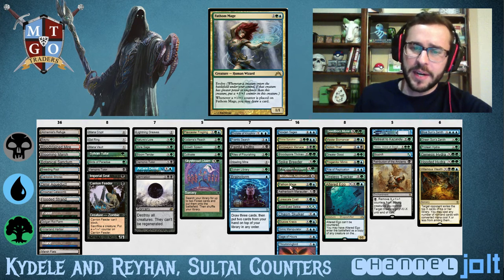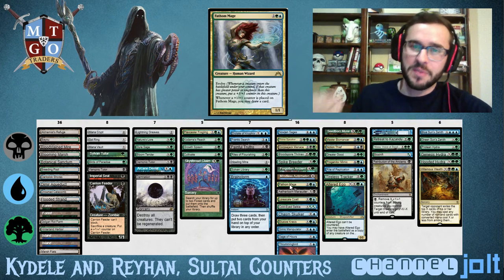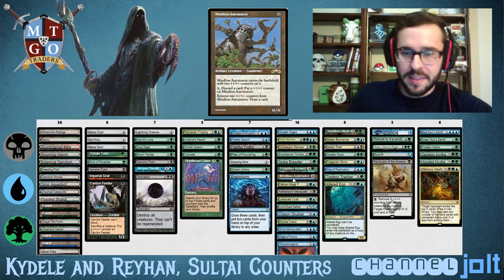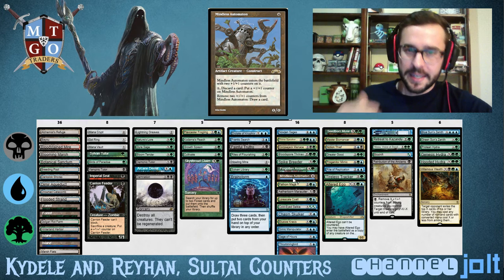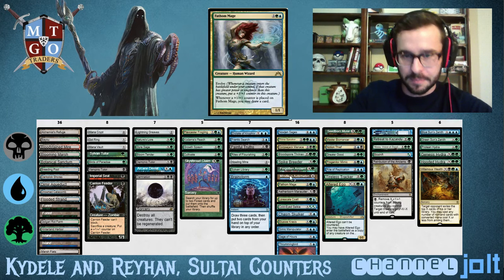I also have Fathom Mage in here. It has evolved, and then whenever a +1 counter is placed on it, you may draw a card. Once again, if we have Corpse Jack, any type of Forgotten Ancient, or if we're moving counters onto it, we can start drawing cards. Then we have Mindless Automaton. It enters the battlefield with two +1 counters, remove two counters from it, draw a card. So we're hoping to get this down with a Corpse Jack Menace, or once again, just move counters over with Reyhan and start drawing those cards to add mana for Kydele.